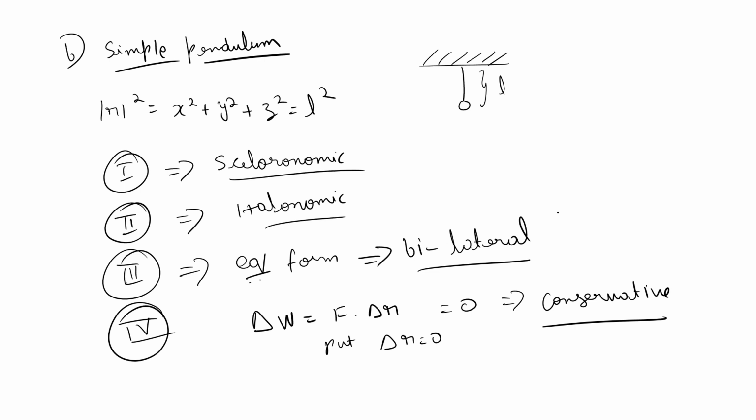So these are a couple of problems, the way you can get them as examples. You can do it with variable length, a spherical gas container, rolling without sliding of a sphere. All these things we can do as homework or assignment. If you want me to solve it, please leave a comment below.